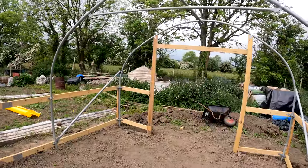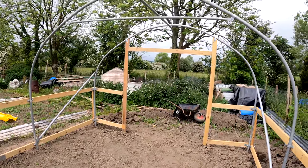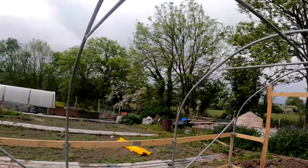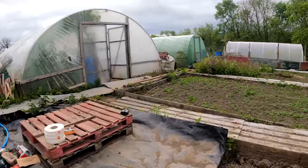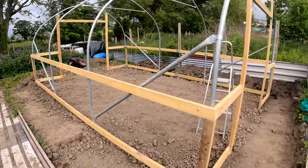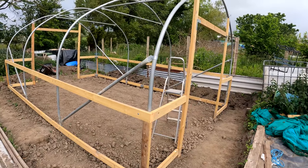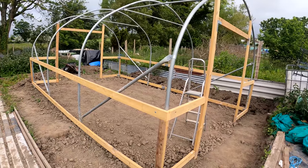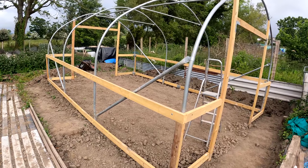Now to crack on this morning — after I've cut that piece of plastic to size, which I'm going to do in a minute, all these tubes need the anti-hotspot tape put on. The anti-hotspot tape stops the bare metal, when it gets hot in the summer inside the polytunnel, from degrading the plastic if it touches it. So all the bare metal and sharp edges you want covered with anti-hotspot tape. That also helps the cover glide over the top, which makes life a lot easier for getting the cover on.